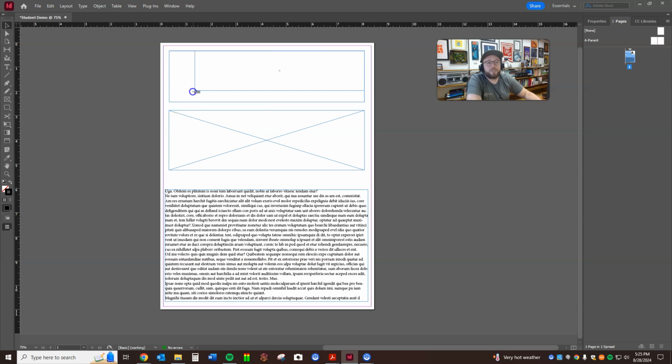As I hover over them, I can change the size of it. If you've ever changed a text box, that's how you change a text box. This one, if I click on it, also has those same dots: all eight dots, and then two extra ones.